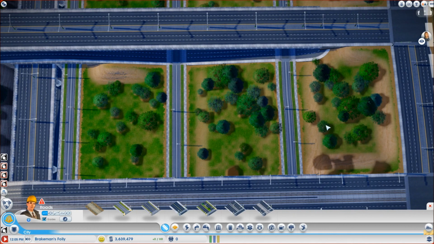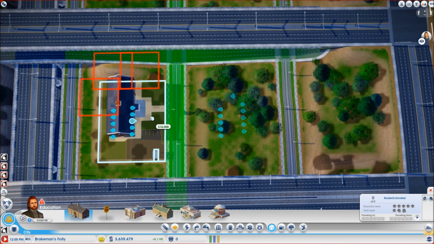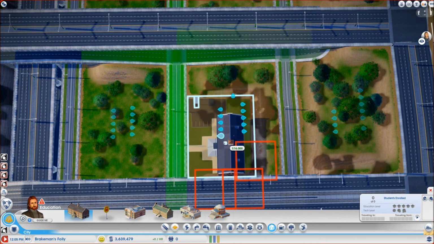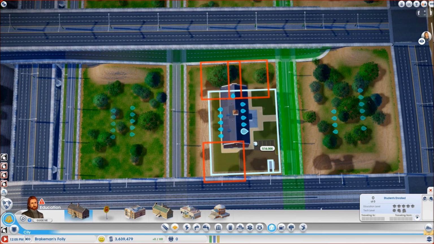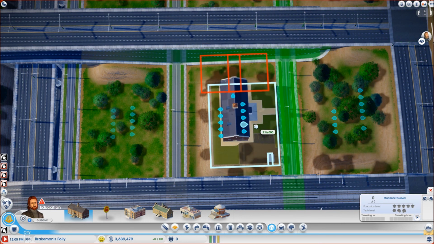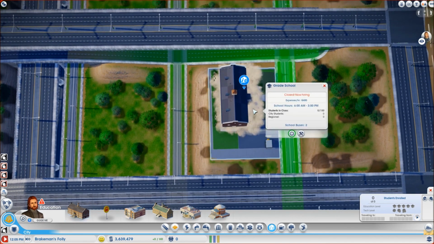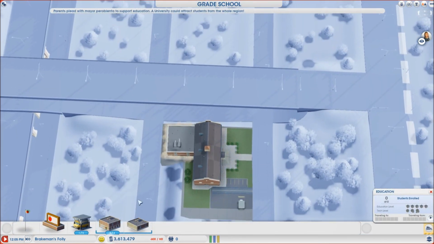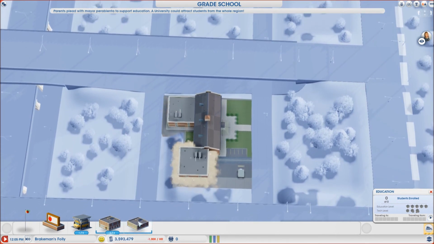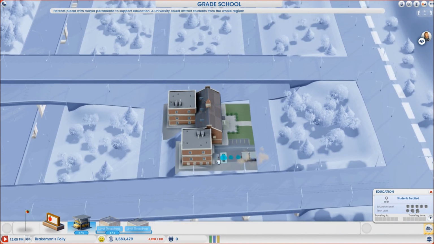Right here I need to have 3 buildings. One is a school, for which I need to have enough space for classrooms. And those classrooms should go, I believe, right here. 1, 2, excellent. Okay, a few more school buses as well.